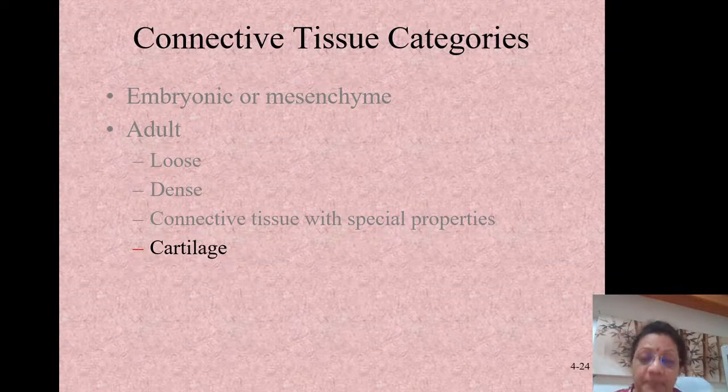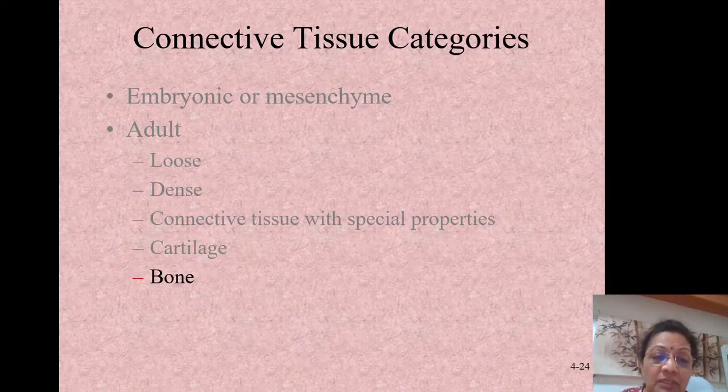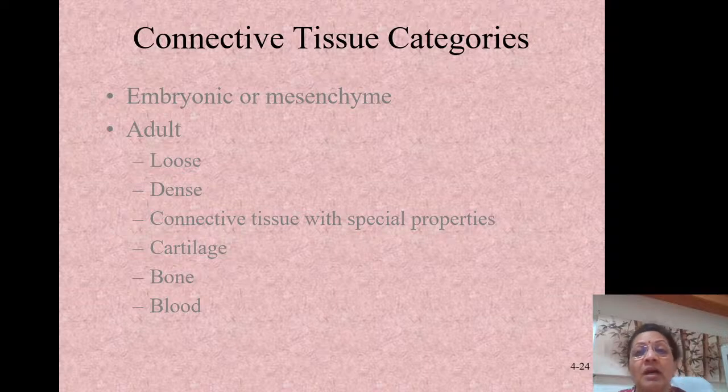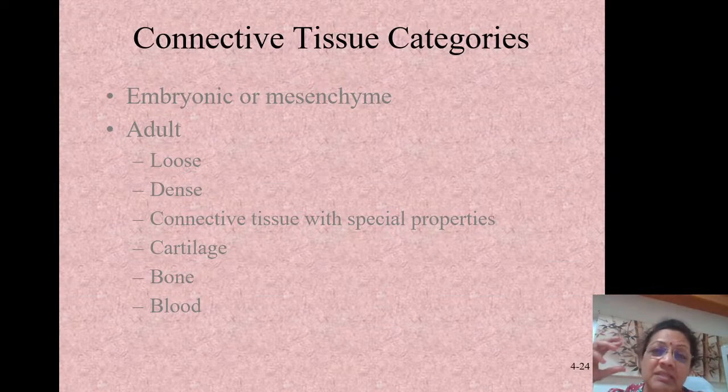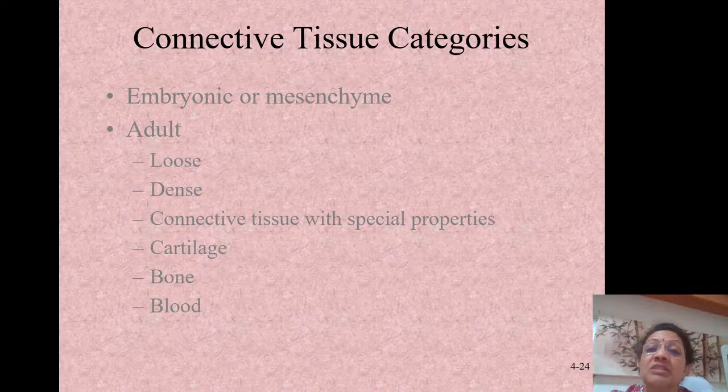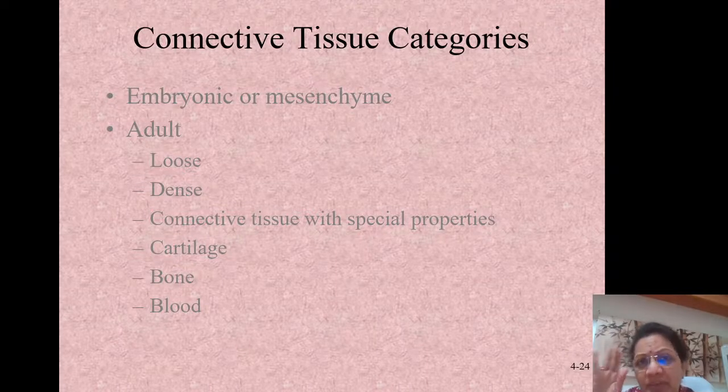The fourth type of connective tissue is cartilage. Then there is bone. Then there is blood. All of these, once the connective tissue at mesenchyme level has decided to become cartilage, it will differentiate into what we recognize as a chondroblast, and then from then onwards it can do nothing else except specialize and form cartilage matrix, cartilage fibers, and remain behind as cartilage cells, chondrocytes. Okay, and they have a very specific design of laying themselves down because they do a very specific job.